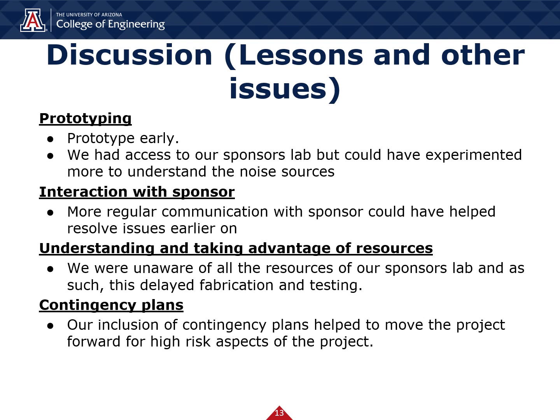Last, we found the importance of having a contingency plan for high-risk aspects of the project. As we started developing contingency plans for high-risk aspects of the design, we were able to find an acceptable design that saved time overall, rather than trying to troubleshoot and make one specific design work.